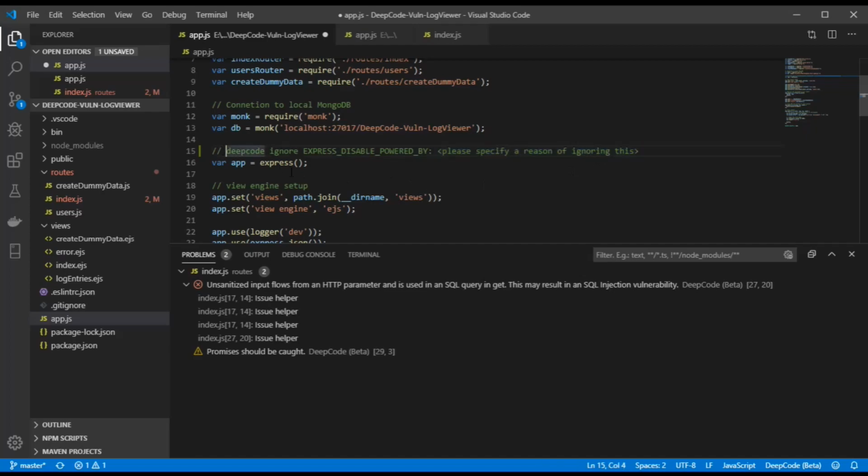If I add a simple file in front of it like this, I'm actually switching to the ignore the whole file thing. So then this won't be found in the whole file. If I leave it like this, it's just for the next instance of this suggestion. So what I wanted to show you was how to use the Visual Studio Code extension of DeepCode to switch on and off suggestions within your code.